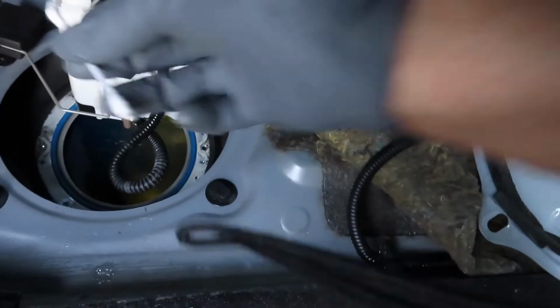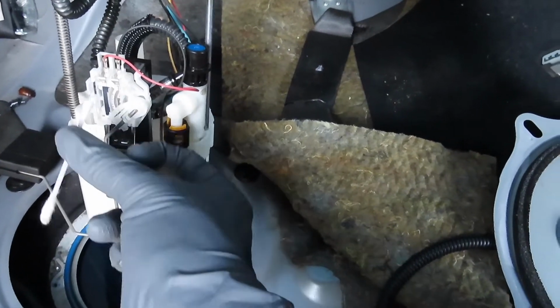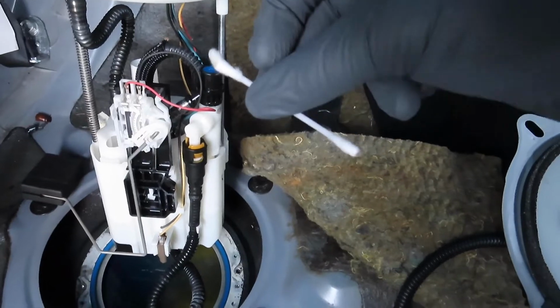Right now, I just took this out. See that little part right there? Little silver part right there? I creeped up and I went back and forth. Make sure you don't go like that. Go like that. I'm cleaning it and we're gonna put that right back in.